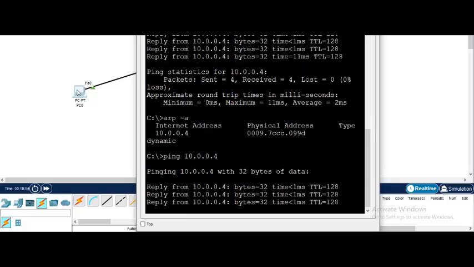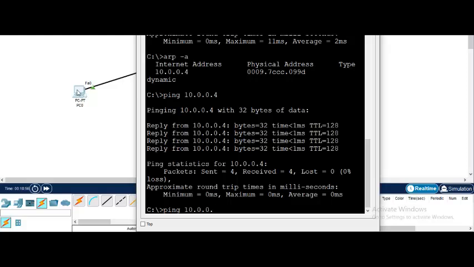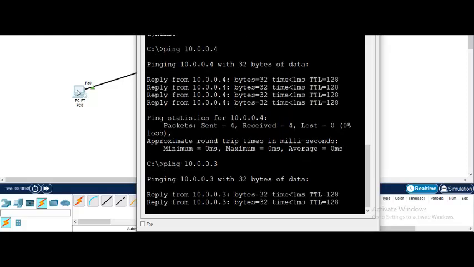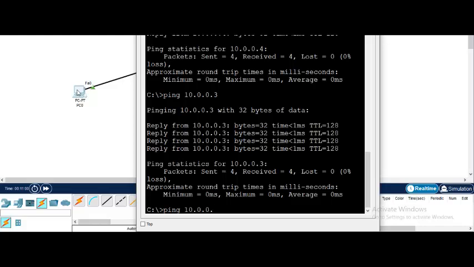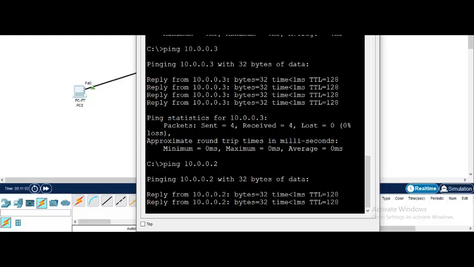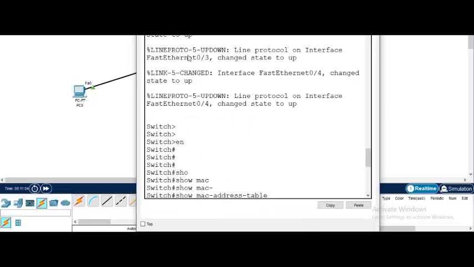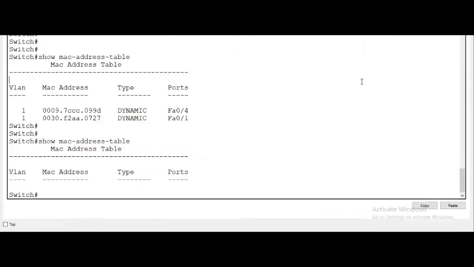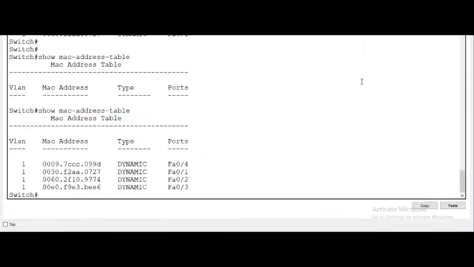You see? It learns the MAC address. It listens to the source address of the incoming frame and learns this MAC address against the port. Okay? That's very important.